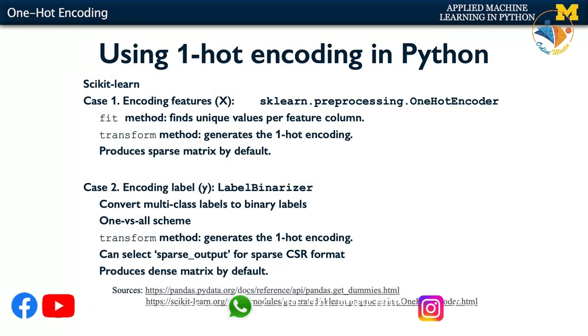It's similar to one-hot encoder in the way that you fit and transform. A detail you should be aware of is that by default, it actually produces a dense matrix in the current implementation of scikit-learn. You can also, of course, turn that off and select sparse output if you need a sparse set of binary labels. But those are the two cases in scikit-learn where you want to use one-hot encoding, either as a feature or as a label.